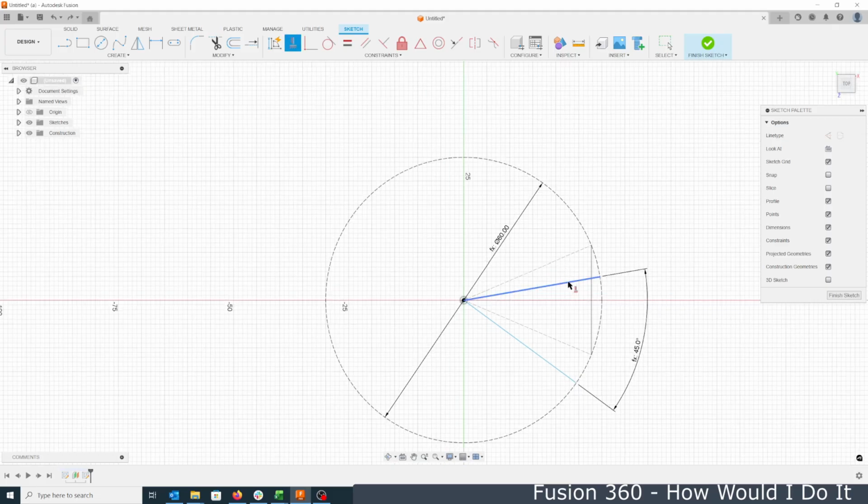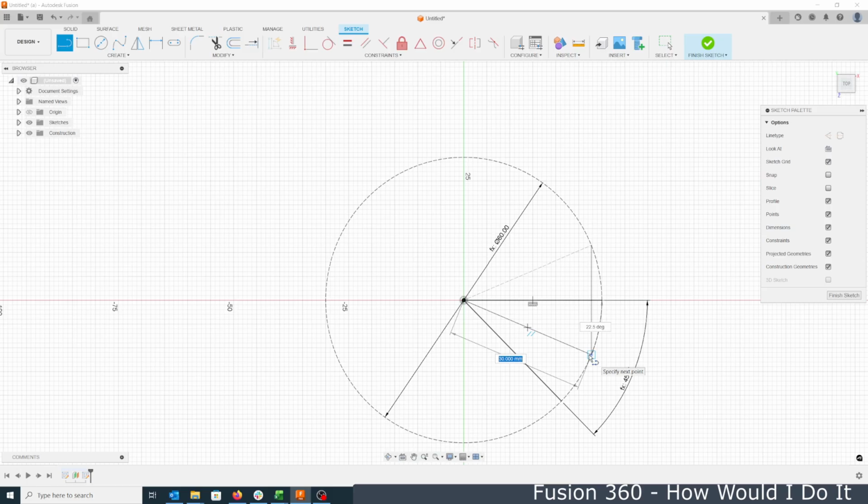We have to have this line fully horizontal, and now we'll add this line to here.